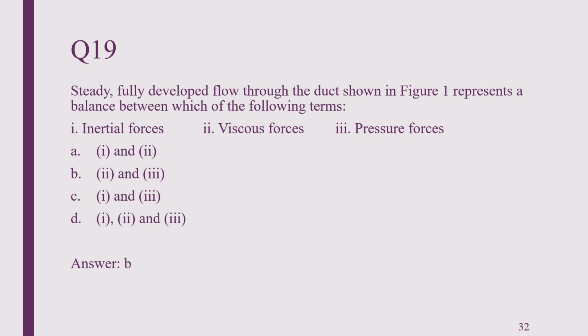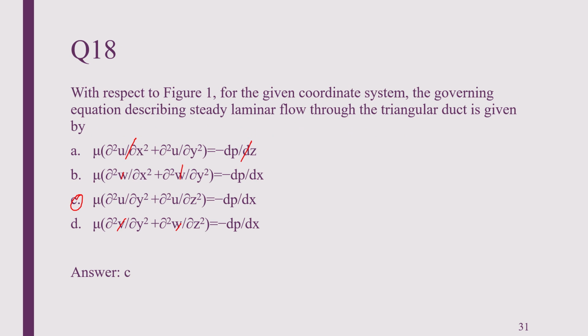So if we are writing the Navier-Stokes equations, here itself we can see which are the forces that we are accounting for. We are accounting only for the viscous force and the pressure force. The rest of the forces we have neglected through some assumptions. So what we are left with is the pressure force and the viscous force.